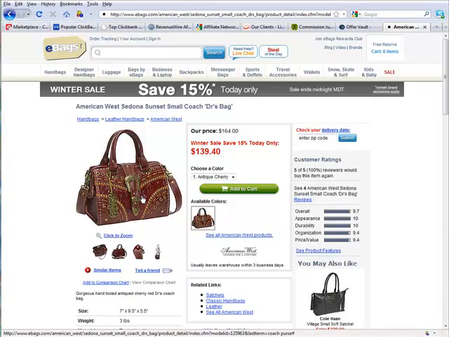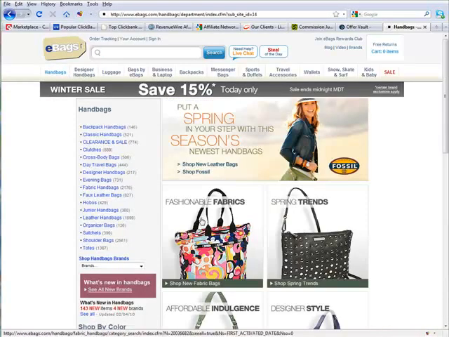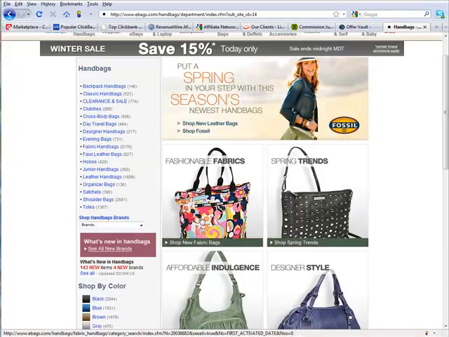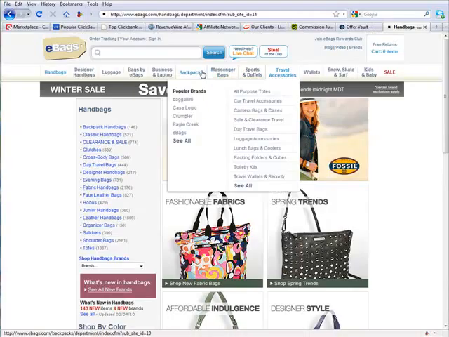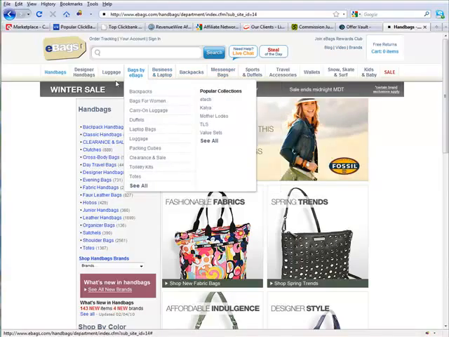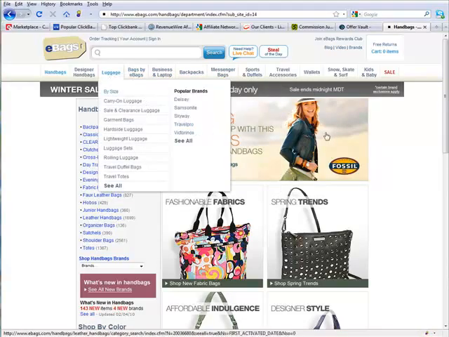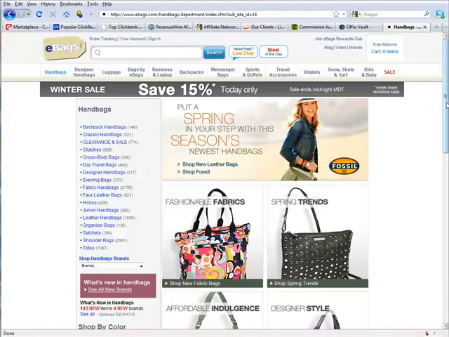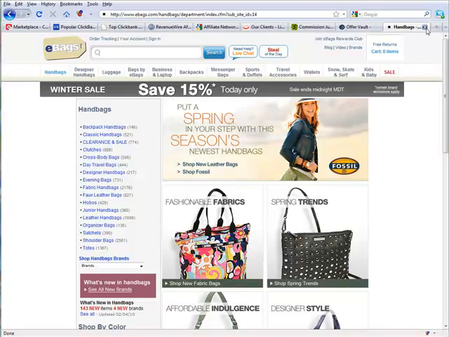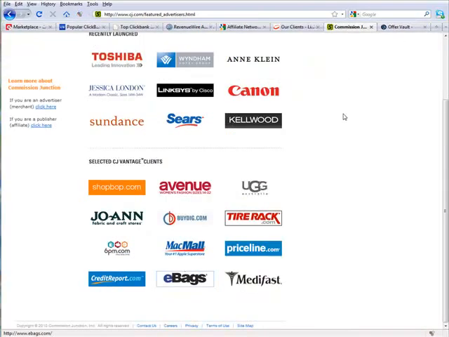So sign up to be an affiliate of ebags.com. You can promote this purse. Obviously there's tons of other offers you can promote. There's handbags and purses and backpacks and laptop bags and you name it. I mean, this site has anything that carries things. Messenger bags, backpacks, laptops, luggage bags even. So it's definitely a huge e-commerce portal site all around bags. So that's definitely something that you could promote. Lots of different markets you can get into.